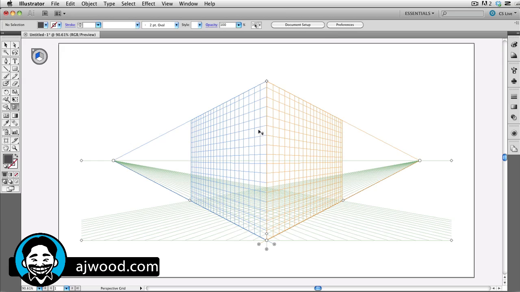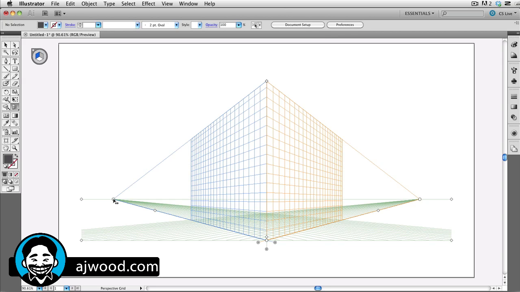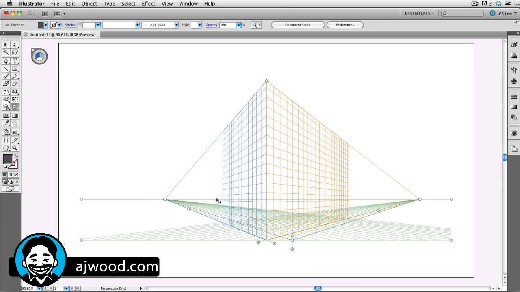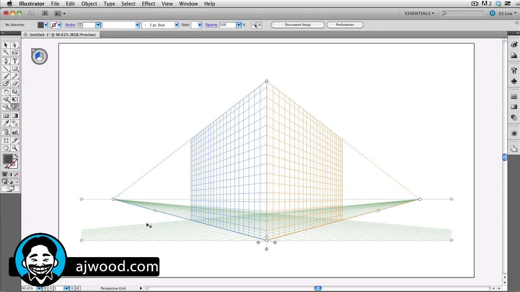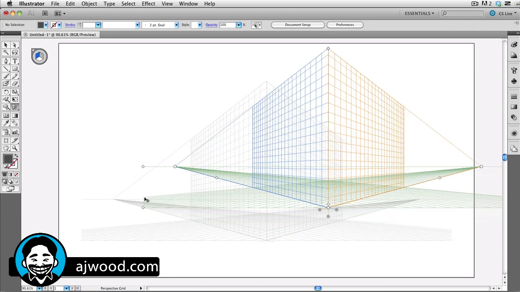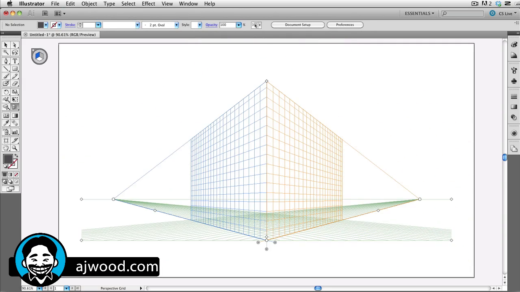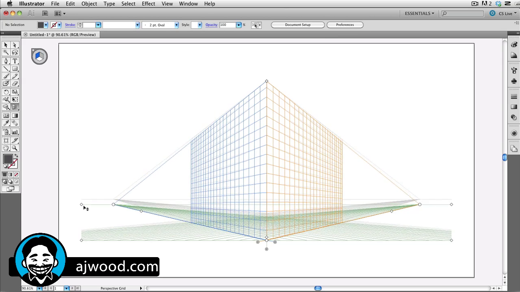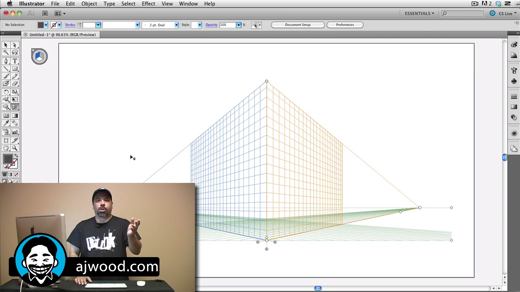Now I can actually go about editing the properties of the grid. I have the ability to change the horizon line. I can stay along this horizon control and edit the individual vanishing points for the left and the right side. I could also move the entire grid if I'm trying to map it to existing artwork I have on the screen. So once you've gone and changed the way the perspective grid looks, then you're ready to start putting your artwork on. Let's take a look at how the shape tools actually interact with the perspective grid.